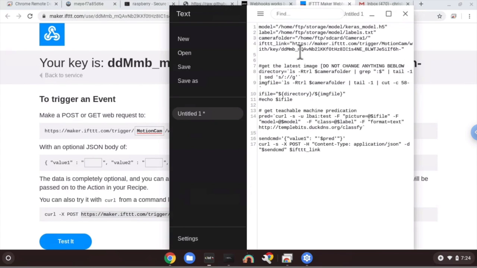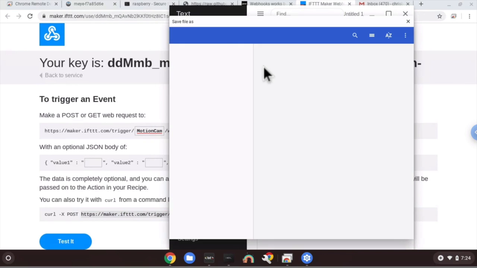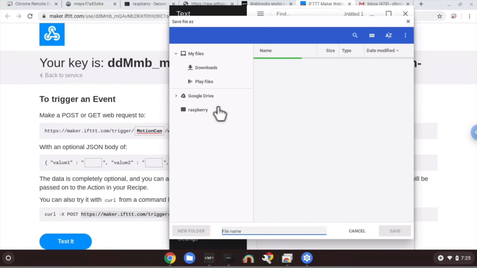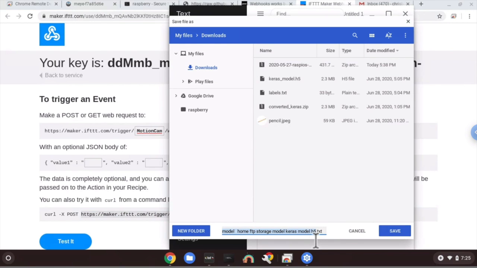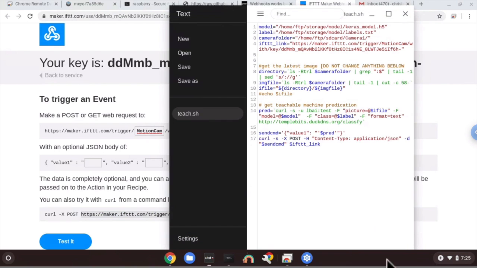But you want to make sure that it's in the quotations. And once you're done with all of that, you can click on save. You want to save the file to your downloads folder. So we'll name it teach.sh. And you can click on the save button.